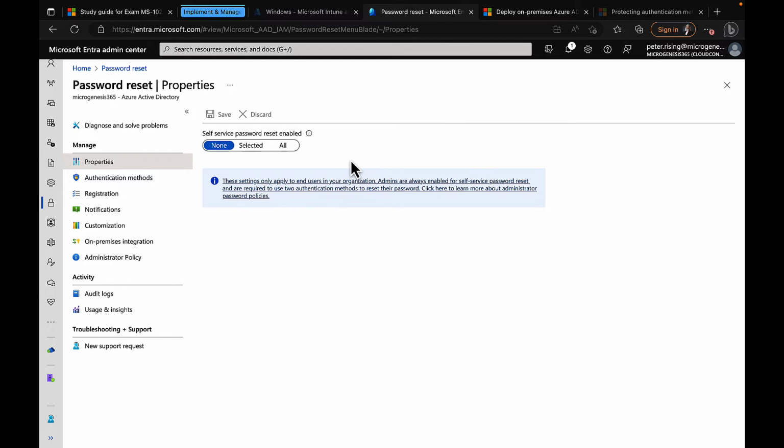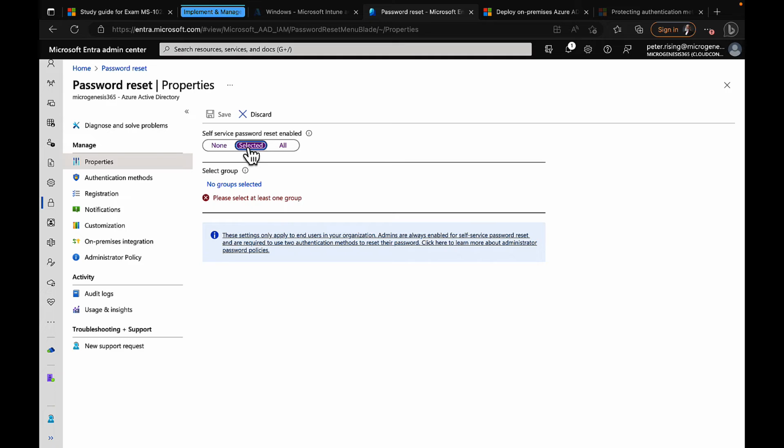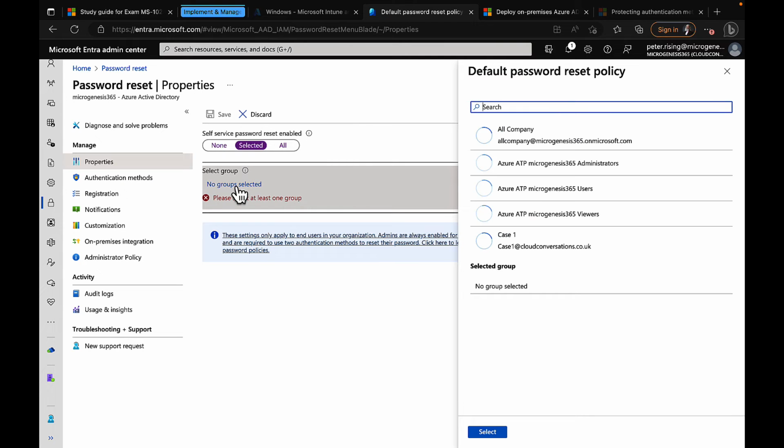Okay, so by default, it's set to none. If you select all, then it's going to apply to all users, or you can get granular here and select groups of people to be targeted for SSPR, self-service password reset. Couldn't remember what it stood for there. How long have I been using this product?